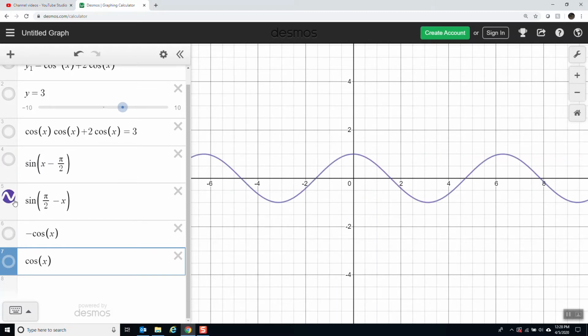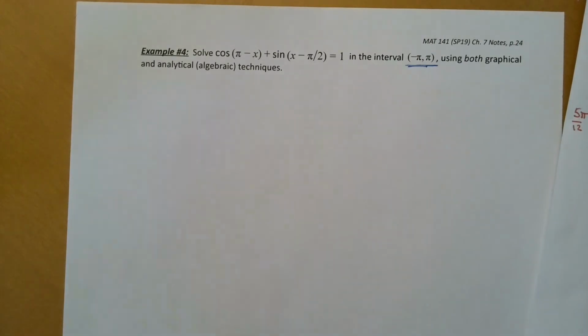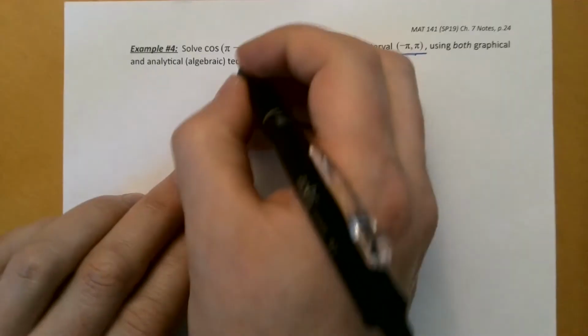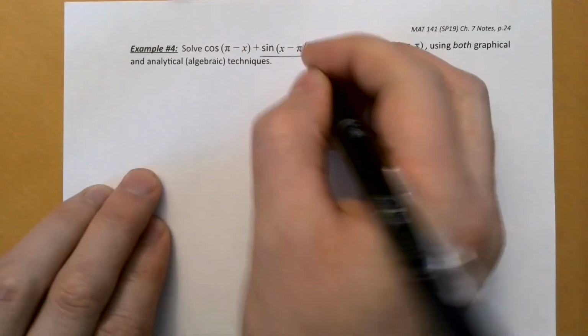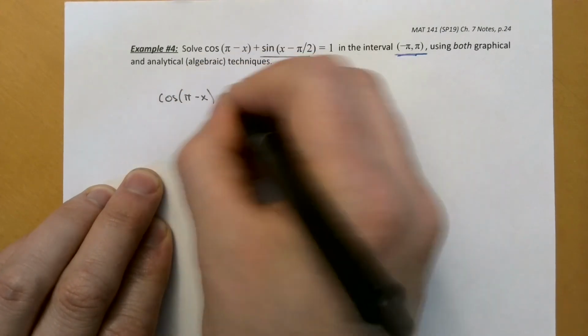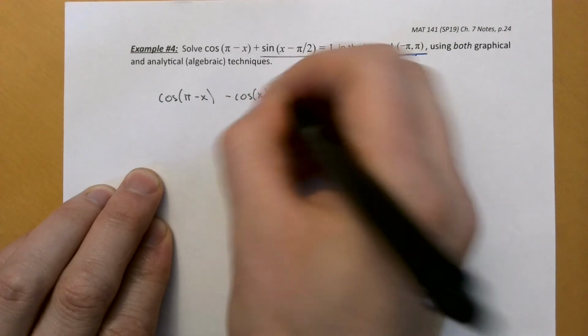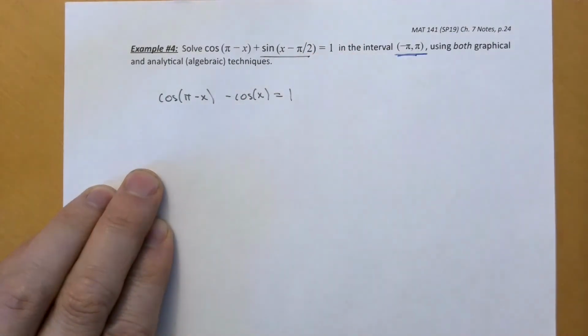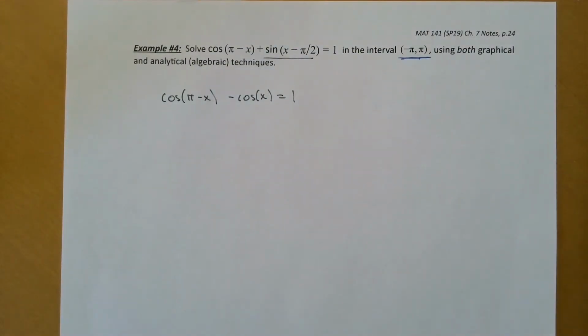And then sine of pi halves minus x is equal to cosine x. So we can get back to our expression here, and we said that sine of x minus pi halves is negative cosine of x. Okay, so we've accomplished one task. Now I'm going to do the hard way.